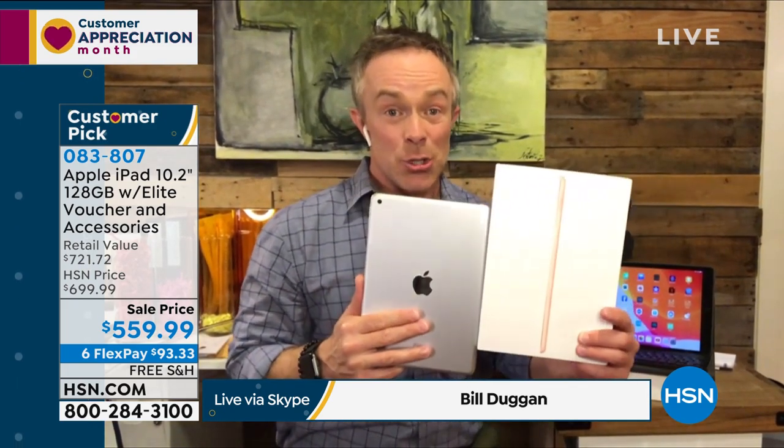He's had nine years of use out of his old iPad and finally run out of memory, but got his money's worth. He can hand the old one off to the niece and nephew or mom because it still works. Nothing is worse than spending a lot of money on something that just sits there because it was too confusing. Remember, if you bought this at Apple you have only 14 days, but we're giving you 90 days to really move in, make sure it works with office software, Facetime, and Zoom.